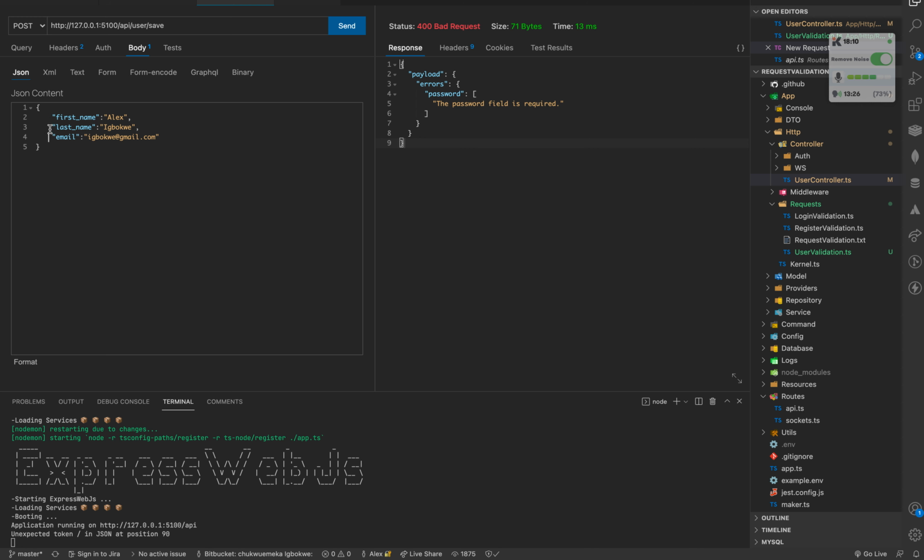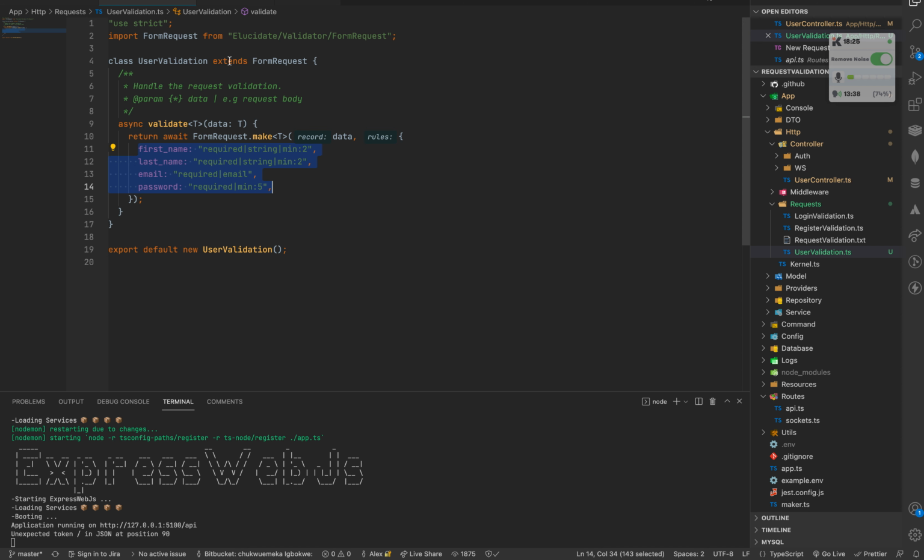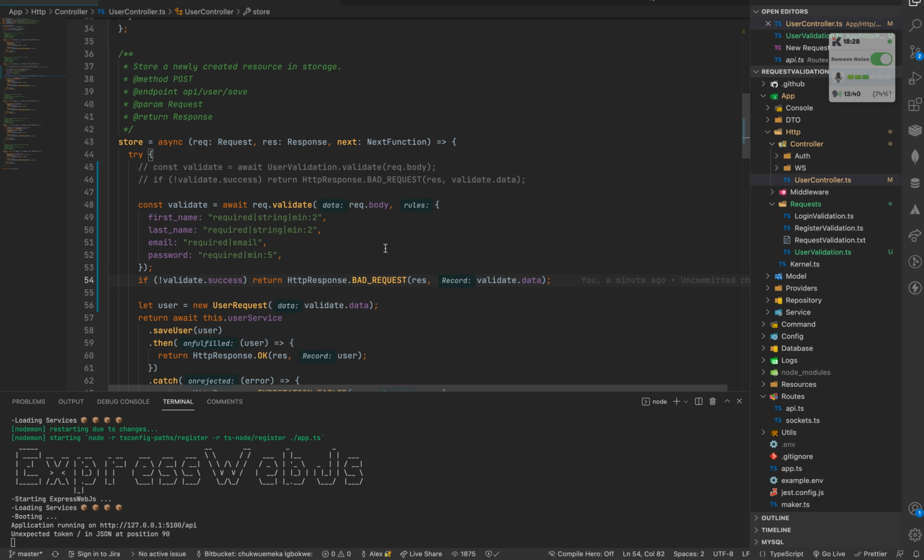If I remove the last name and send, you can see last name and password field, both of them are required. So these are the two ways you can handle validations in ExpressWebJs. For me, I prefer doing it the first way, handling it separately.